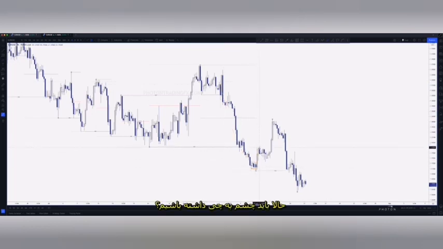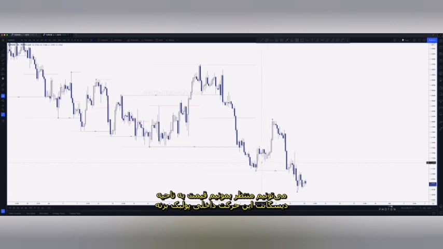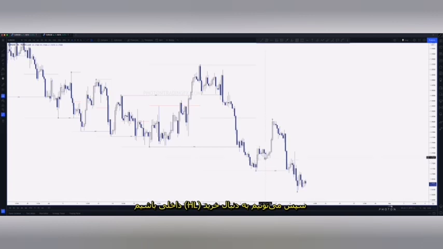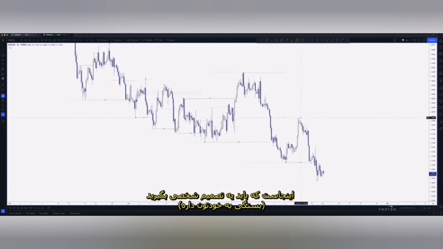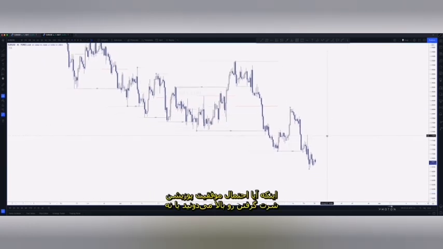So then what can we look to do? We can then mark the internal leg, right? We can wait for price to pull back into the discount of this internal leg, this internal structure. Then we can look to buy that internal high low to do what? To target the 4-hour pullback back up into premium prices, right? So you can see it just misses it by a few pips. But again, this is where you're going to have to decide whether or not that's still okay for you. That's high enough probability to still look for shorts to then take this to the downside.